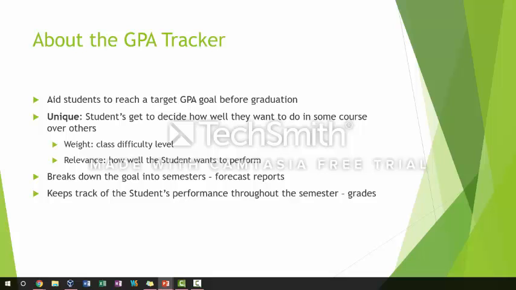So students can also keep track of their performance throughout their semester by inputting their grades so that they can see how well their grades are going and if they're on track with their goal for the semester.